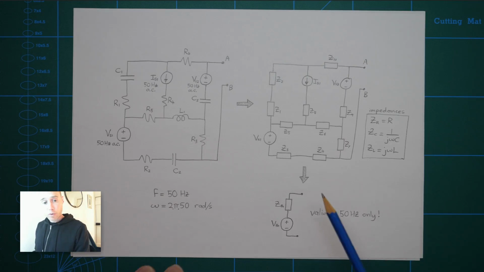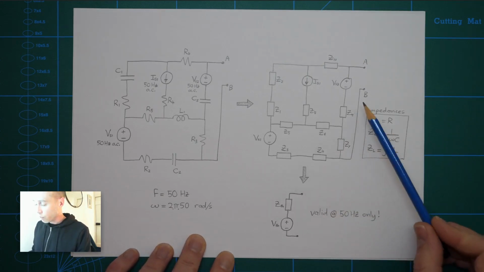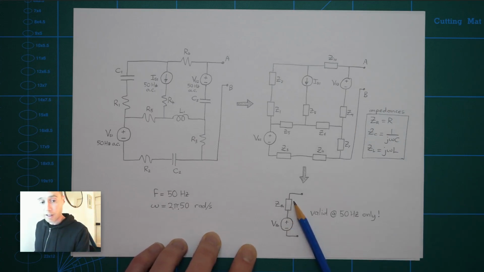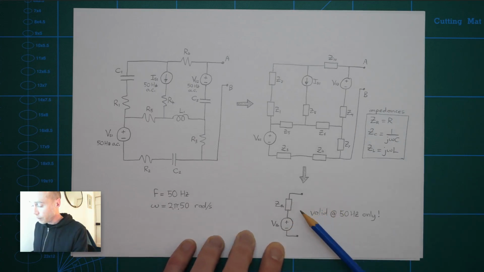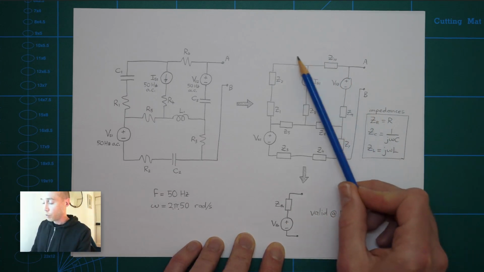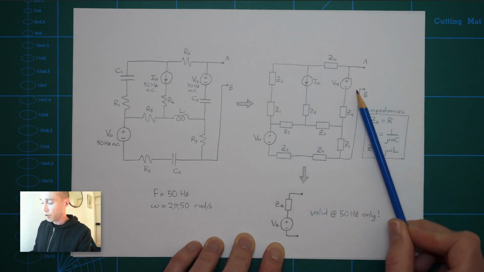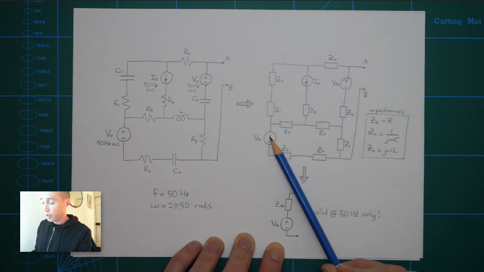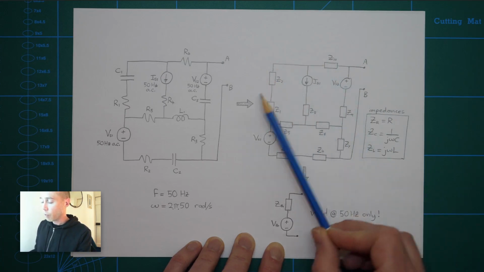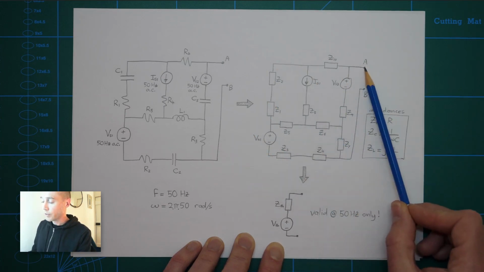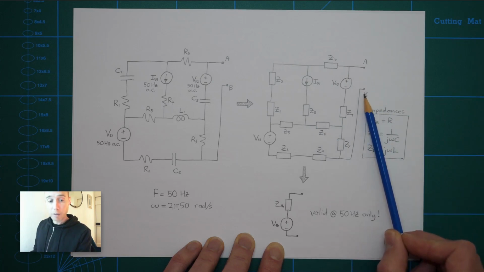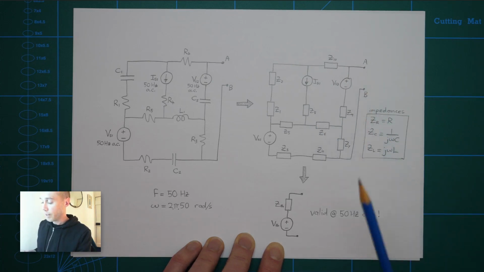I suppose just before I let go of this page, maybe just worth reminding ourselves how we actually calculate what VTH and ZTH are. So they're going to be done exactly the same as they would be for a DC circuit. So to calculate VTH, we just analyze this circuit with AB open circuit. So we use the phasor values for each of the sources, and we use the calculated impedances for each element here. And we would analyze this circuit to calculate what voltage we see between these two nodes. And whatever we end up seeing there, it'll be a phasor, so a phasor voltage, and that's what VTH is going to be.